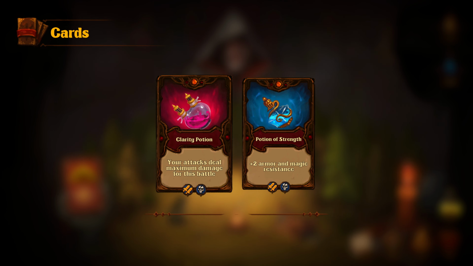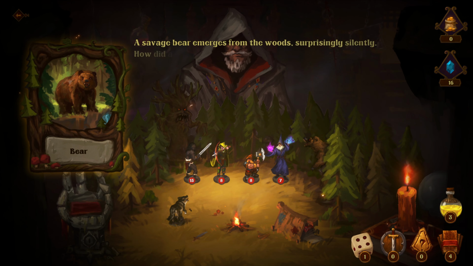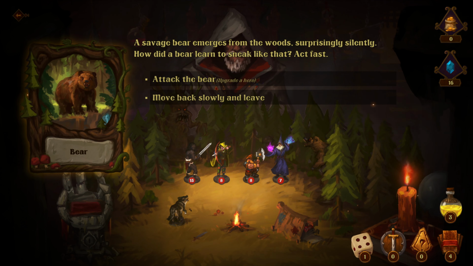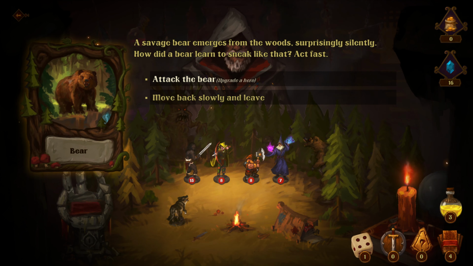I think clarity would be the best one right now. Here we go, our first attack. A savage bear emerges from the woods, surprisingly silent. How did a bear learn to sneak like that? Well, bears and woods. Act fast.